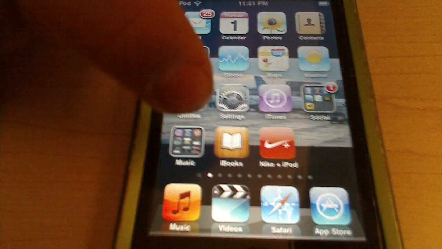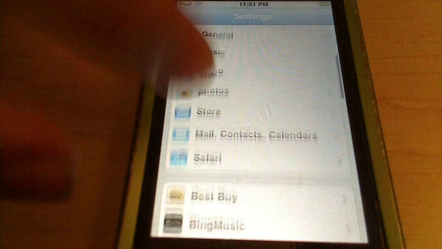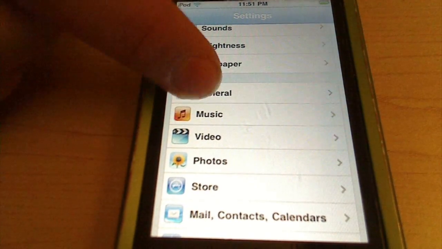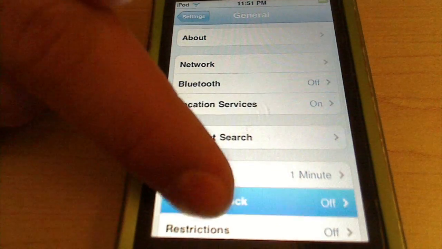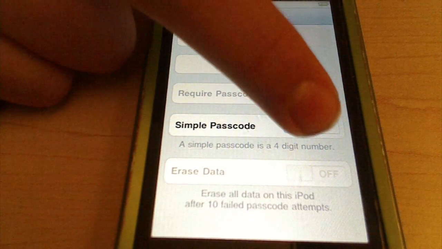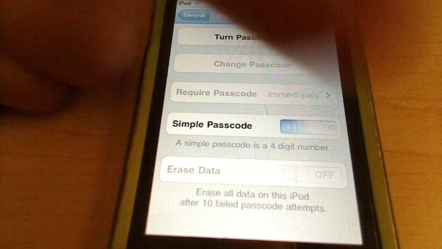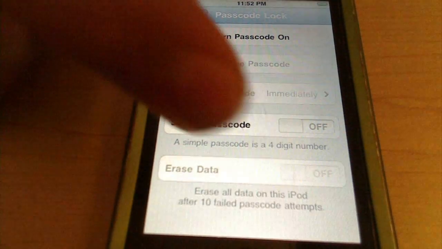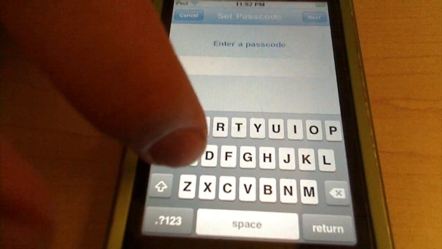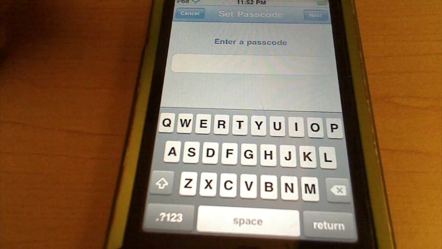Another feature of iOS 4 is if we go into the settings and into our general settings, passcode lock, it says simple passcode on or off. If we turn it off, we could set it to a word and not just the 4-digit number.